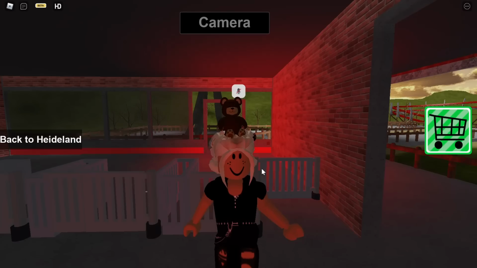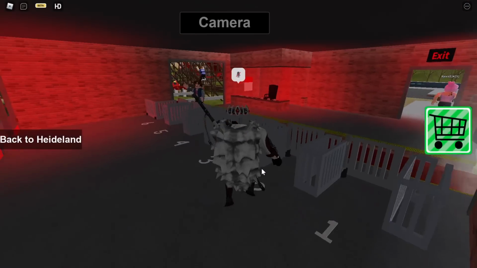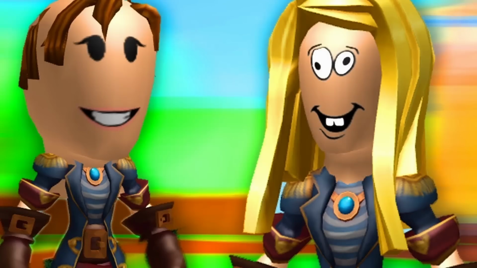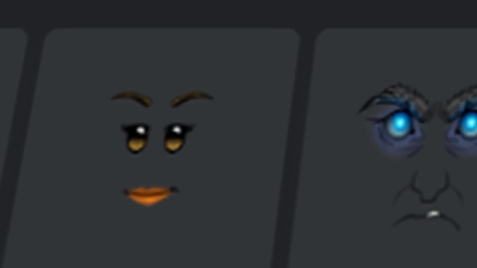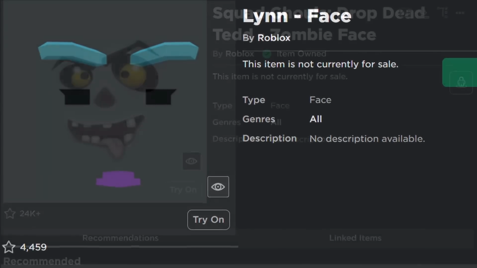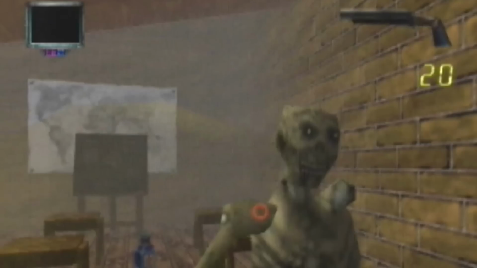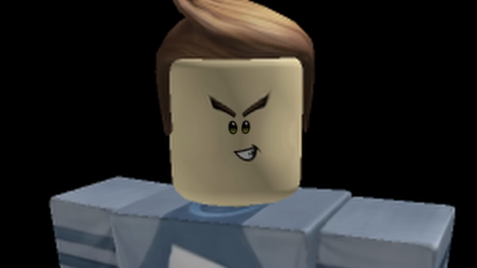And I'm sorry, I know this topic is overdone, but I also have to mention Arthro faces here, because if anyone's an offender of this smashing realism and cartooniness together trend, it's definitely these things, and their faces are no exception. The difference is that some of these aren't even good drawings. The Lynn face is nothing more than a bunch of rectangles haphazardly thrown into something that vaguely resembles a face. The Squad Ghouls Drop Dead Ted face looks like it was ripped straight from a bad early 2010 zombie shooter game, and the neoclassic faces are 5 sizes too small for a Roblox head.